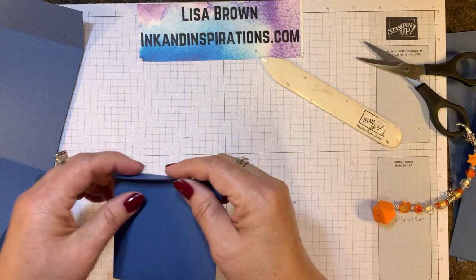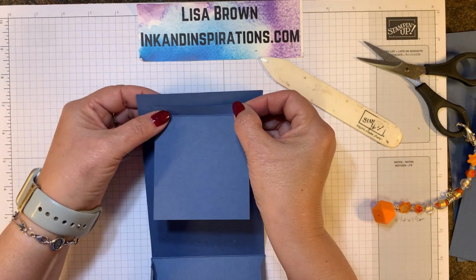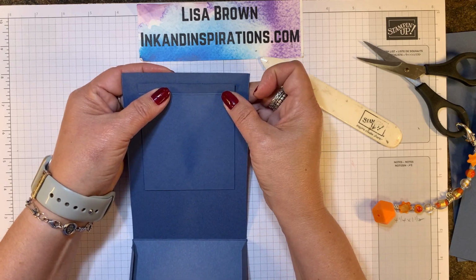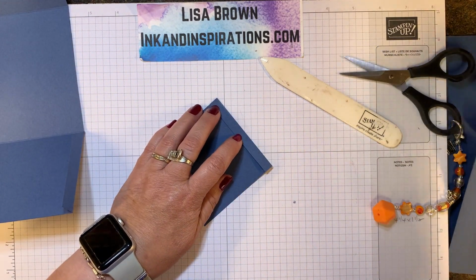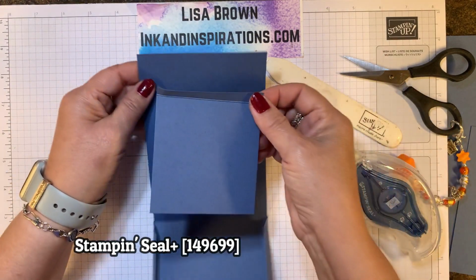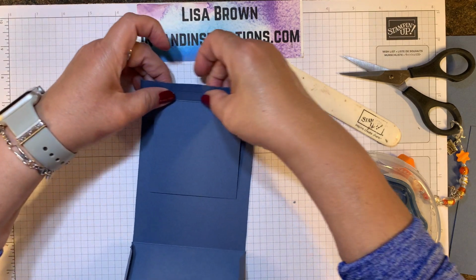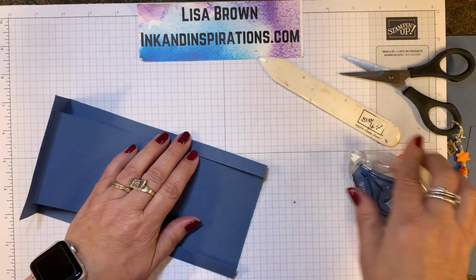All right. So now we're going to go ahead and attach that up here. And I come about a 1/2 inch down, okay? This is 3/8, so it's about the equal amount, and then, you know, center it here. So I'm going to go ahead and put some adhesive here on the side, on this tab, okay? And then I'm going to come over here, and I'm just going to center that, eyeball it, and come down about 3/8 to 1/2 of an inch. Okay, and then see, then when you close, it's going to slide in inside the pocket. So now here we go with the pocket.